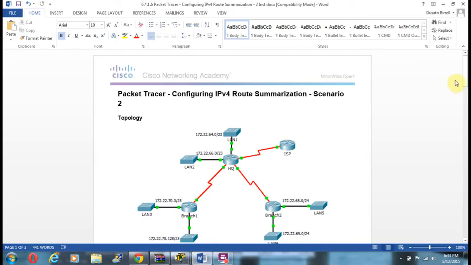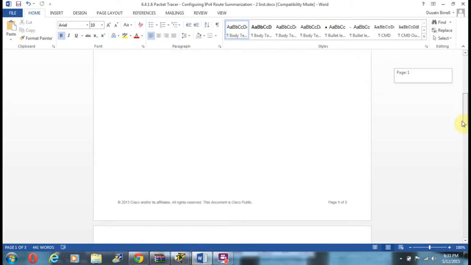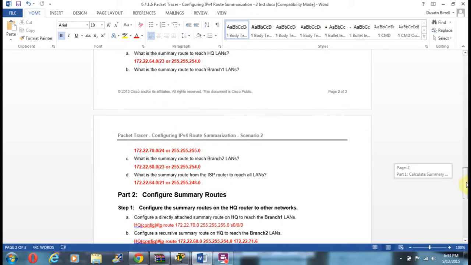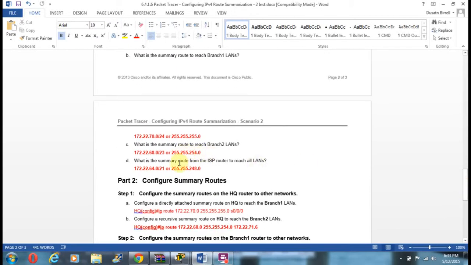The addressing scheme that we're going to be using will be down here. So this is the configuration you need for HQ. Here's the one for branch 1. Here's the address for branch 2, and then the address for the ISP router. And then that's all the summarizations right there.